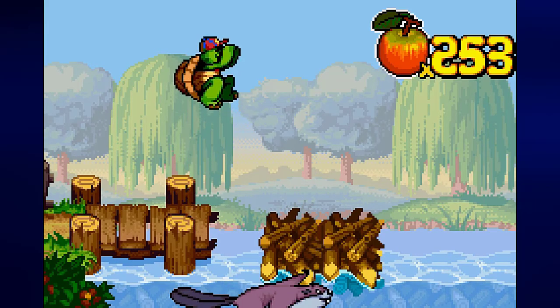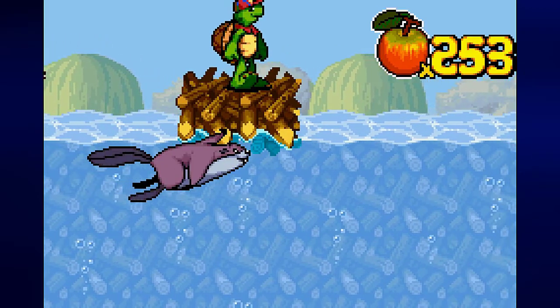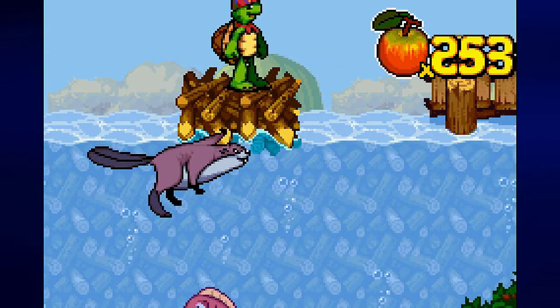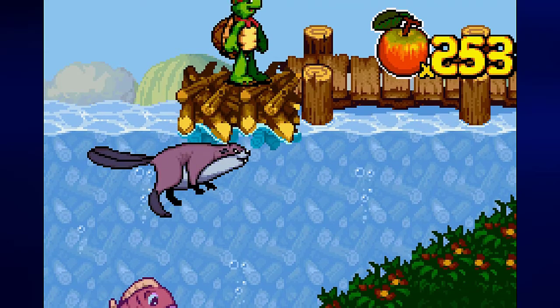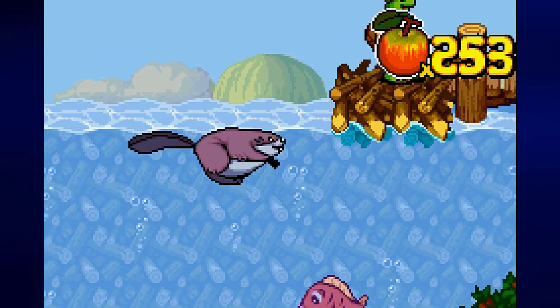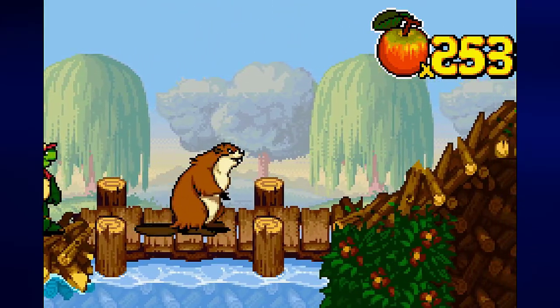When you see the B button, that's when you can grab the raft. Once you grab the raft, switch to Franklin, get on the raft with Franklin, switch to Beaver, and then use left and right to move the raft. When you want to let go of the raft, press the B button again. Beaver will take her hand off the raft, and then you can jump to the surface.